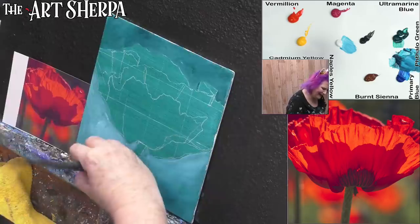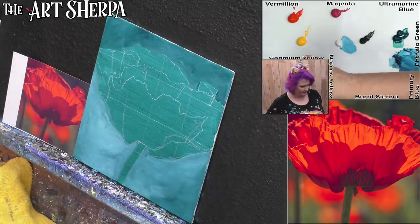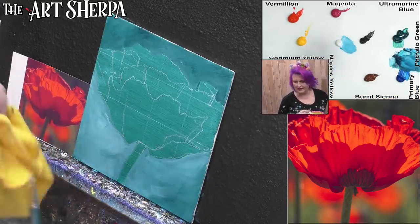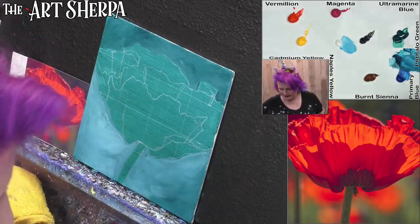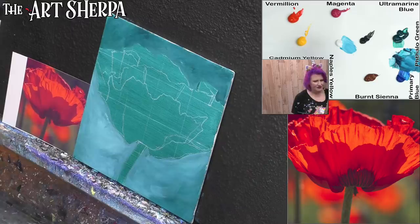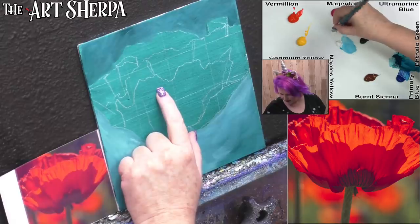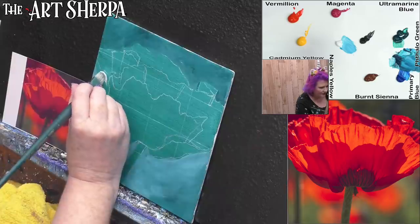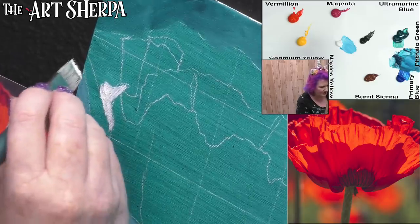So you can see I'm just creating this really exciting little background. I find that super fun. I'm going to rinse this out really well, and the reason is I don't want any of this green in my paint. In fact, I might even change the water because I want my brights to be bright. Where I'm going to have very bright colors, I may come in with just a little white at first to lighten parts of this, so that when I come back with a much lighter, transparent color, it's exaggerated a titch.